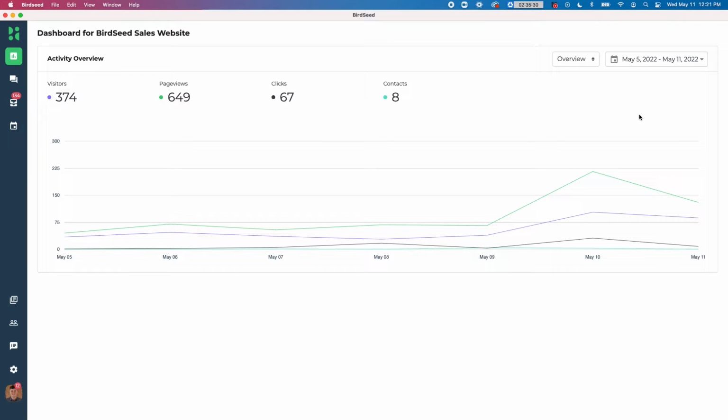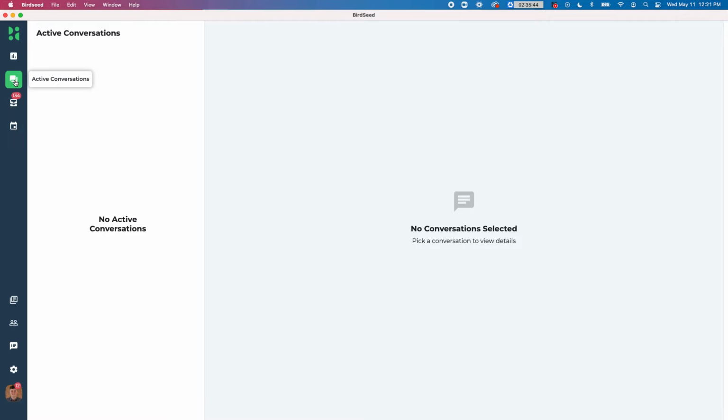And then beneath that on the left hand side, we'll see this panel. This is how you'll be able to navigate through your BirdSeed dashboard. So we have the dashboard here for the analytics, and underneath that we have active conversations. So anytime someone reaches out and wants to converse with you at all, you'll see a conversation pop up here. If someone were to chat in right now and ask a question or reach out in any way, we would see them in the active conversation, be able to click on those conversations and then engage in that chat or in that communication however we want to. So this is where you'll actually be able to manage and navigate through your conversations.